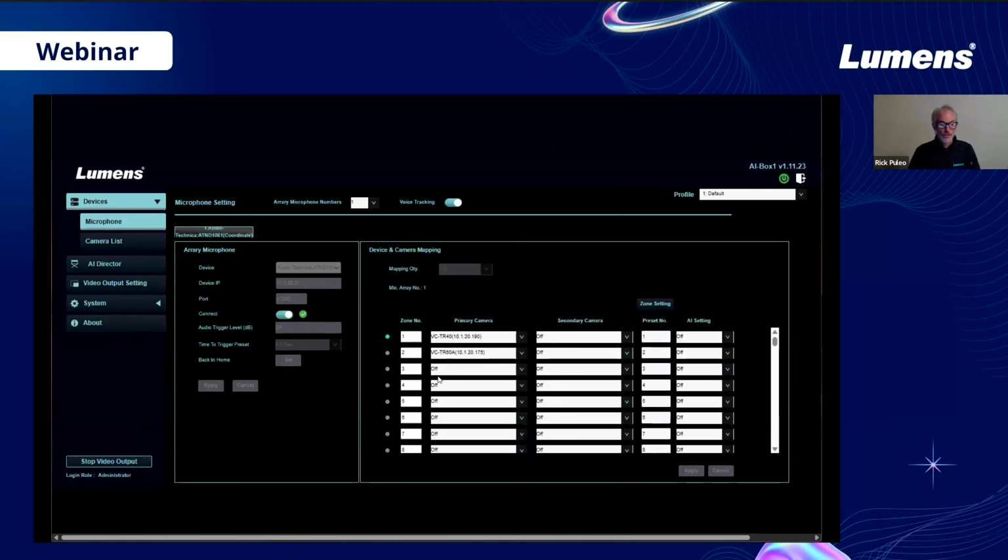From that point, you can select your zone, select a camera for that zone, and apply a preset for that zone. We also have the option for a secondary camera if camera A is already in use in a different zone. I find this incredibly easy to use, incredibly easy to configure, and it doesn't require any extensive programming.